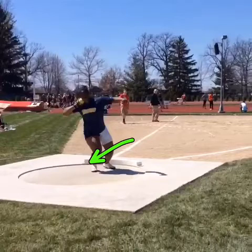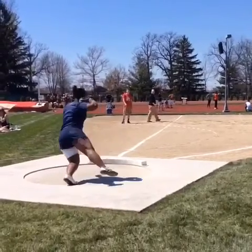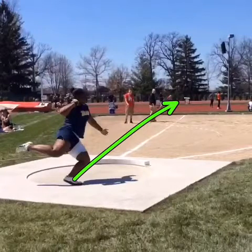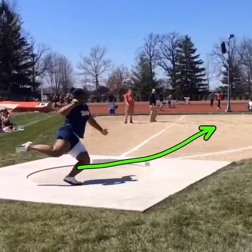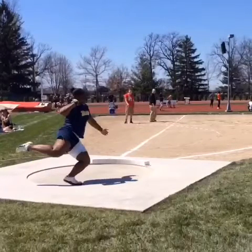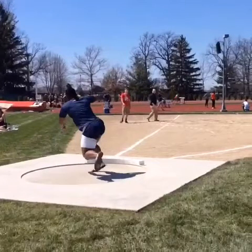Now, I like for your left toe to be in line with your right heel. And right here, it looks like your right toe is in line with your left instep. Let's see if I can, yeah, like right there. Okay. So here, this is where I want this to stay, okay? And then the right will rotate around and down.